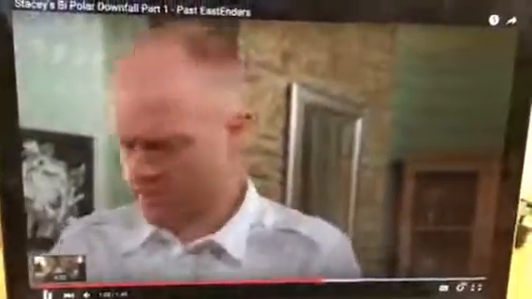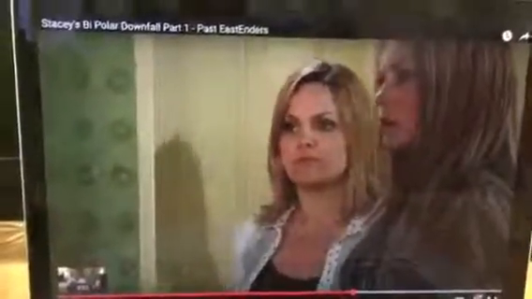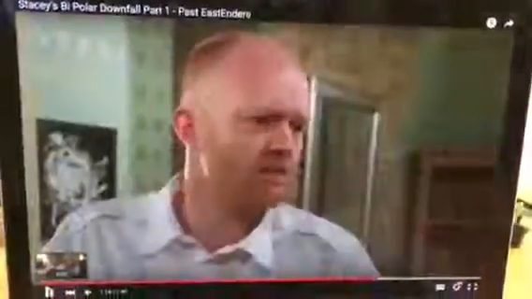The mise-en-scène used within this clip is quite effective. For example, when Stacey comes on, they show a wide shot of her so they could show her clothes, which portray her being a promiscuous woman. For example, she is wearing a low-cut top and a short skirt. The other woman, Tanya, is wearing more of a suitable outfit, which portrays her character as an older and wiser woman. This portrays her as a mum.